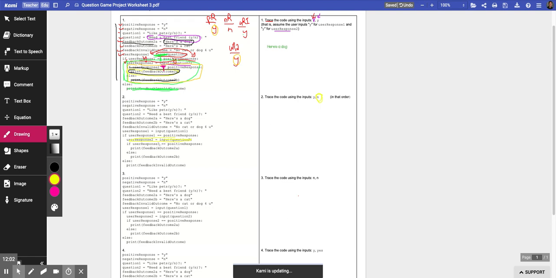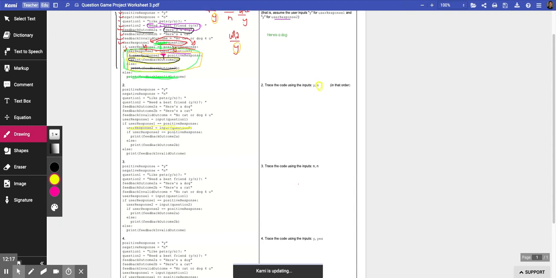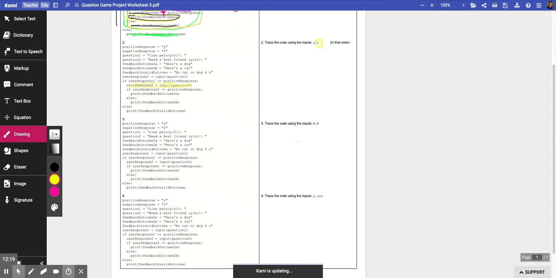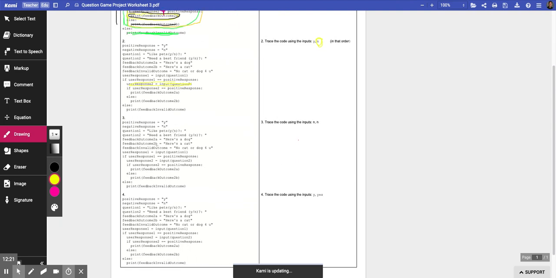But trace the code. Don't just predict the output, because you never know when I might purposely put a logic error in my code so it doesn't actually make sense. Or I sometimes accidentally have typos on worksheets. Hopefully not, though. Exercise 3, it's the same code again. It's just that the user inputs two no's.